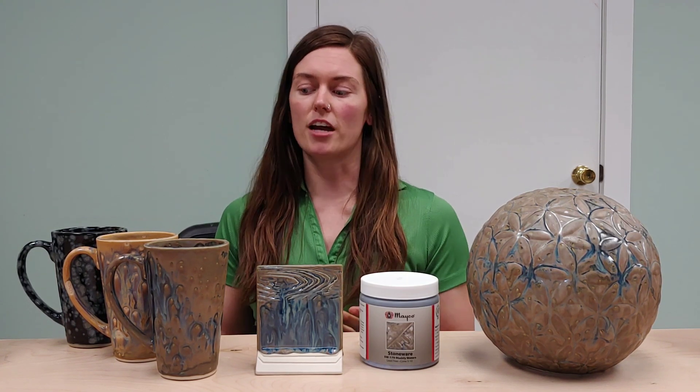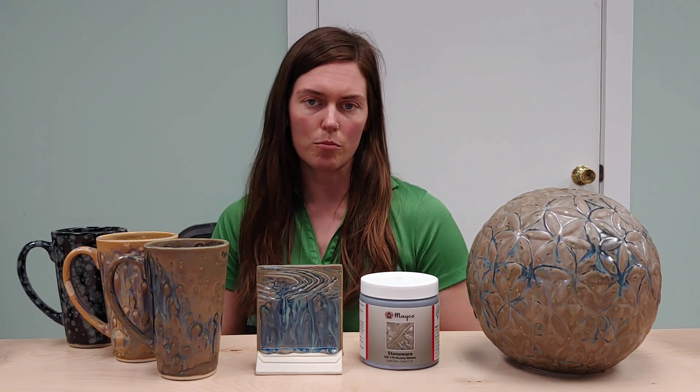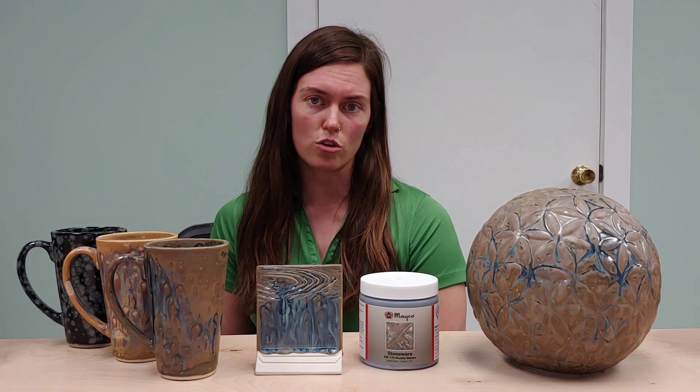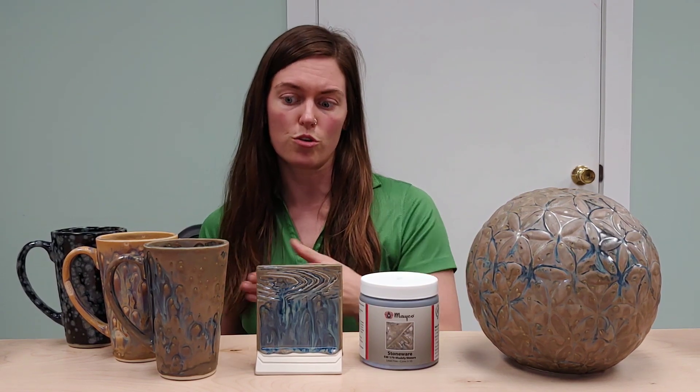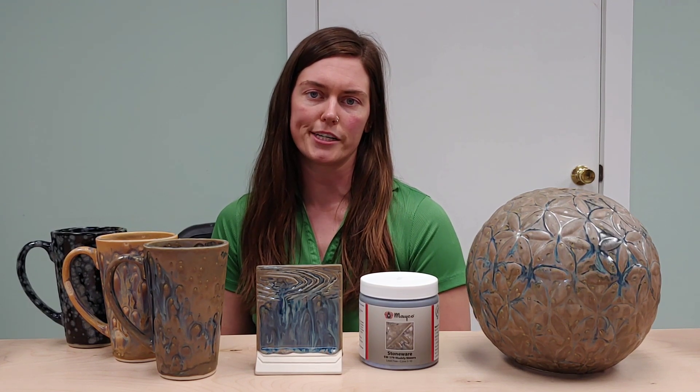You don't really have to worry about it running off onto your shelf or anything like that. The only concern would be crystal loading. As with all of our crystal glazes, we recommend that towards the bottom of your piece, if you have a really heavy concentration of crystals, maybe flake a couple of those off, or only do two coats at the bottom. As you can see here, these crystals do create a little bit of movement, so if you have a lot of them at the bottom of your piece that would be a concern. It's pretty easy — once the glaze is dry, just flake it off with your hand and you wouldn't have anything to worry about.